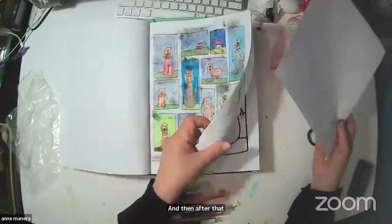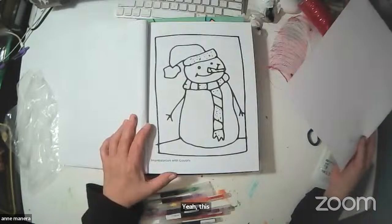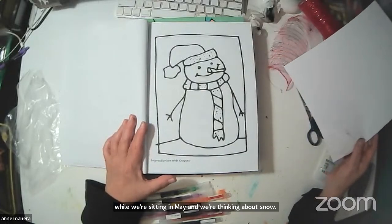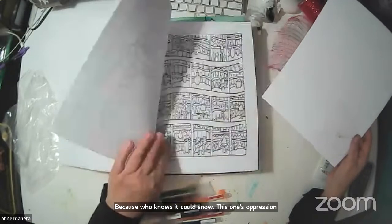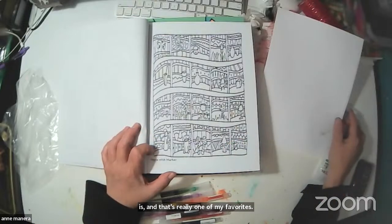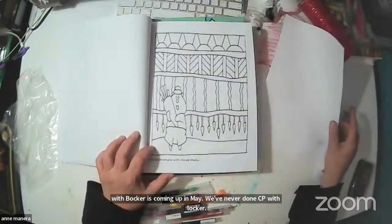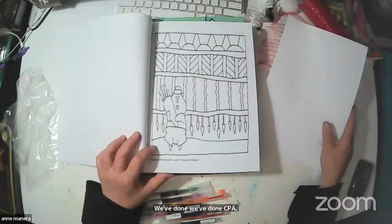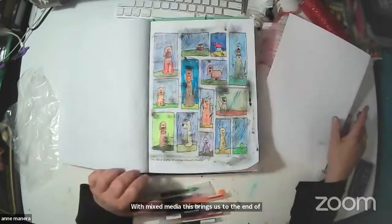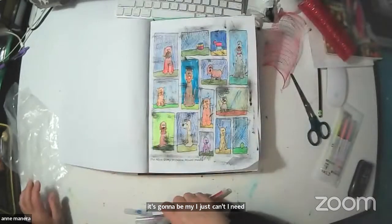And then after that, this page brings us into May, right? While we're sitting in May and thinking about snow, because who knows, it could snow, this one's Impressionism with crayons, and that's really one of my favorites. Sepia with marker is coming up in May. We've never done sepia with marker. We've done sepia with colored pencils, but not with markers. And then we'll move on to monochromatic with mixed media. This brings us to the end of May. Can you believe it's going to be May? I just can't. They say time is speeding up, and I truly do believe it.